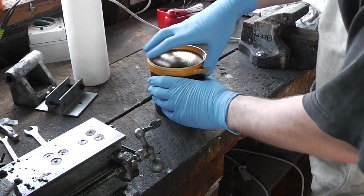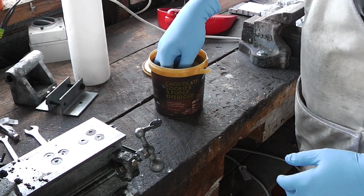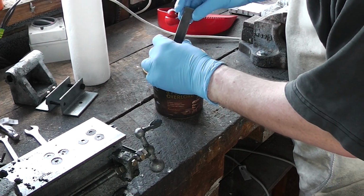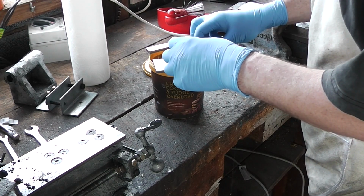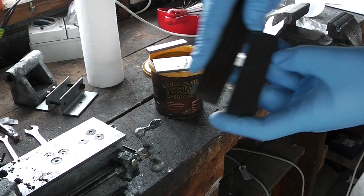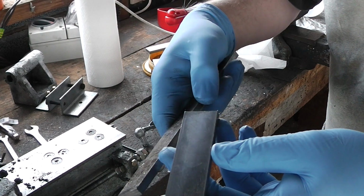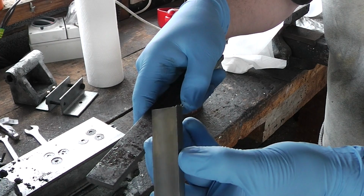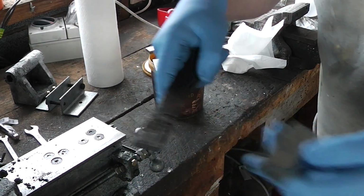Alright, it's been a while, so let's see how this is getting on. Oh wow, I'm impressed. I am very impressed. I don't know how well you can see it, but that is how it went into it, and this is how it came out. Rusty and crappy and clean as a whistle.